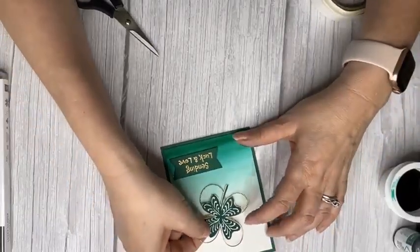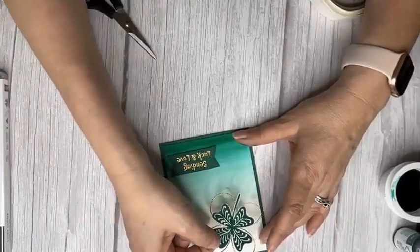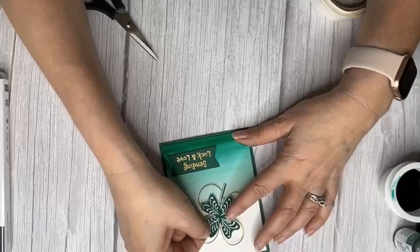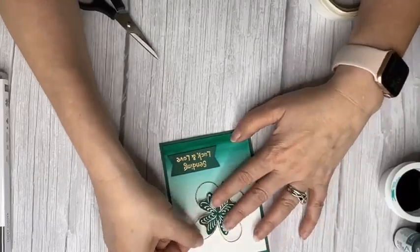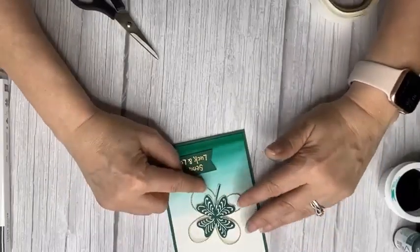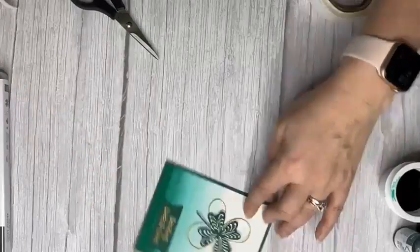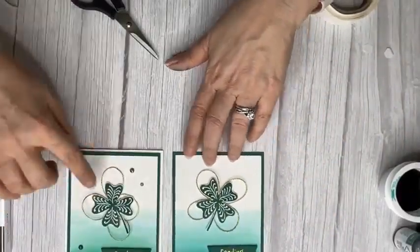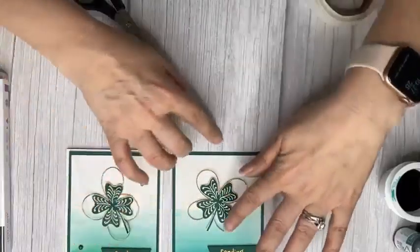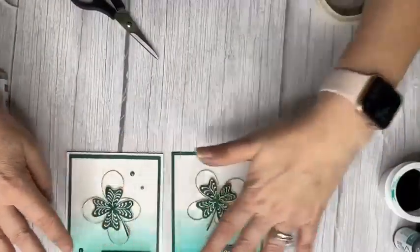I'm actually going to make this guy go the other way. I think I had my, oh, I must have stamped. I don't know what I did. Why do I keep making cards that are mirror images of each other? Okay. But I'm going to put that this way. You can see the orientation is a little different. I've spun it around a little bit. This one's laying a little flatter, but that's okay.